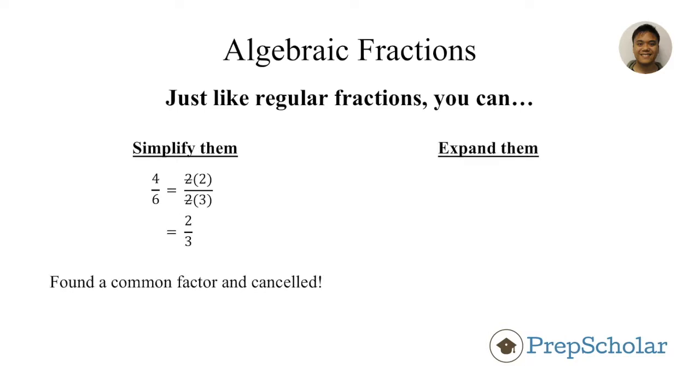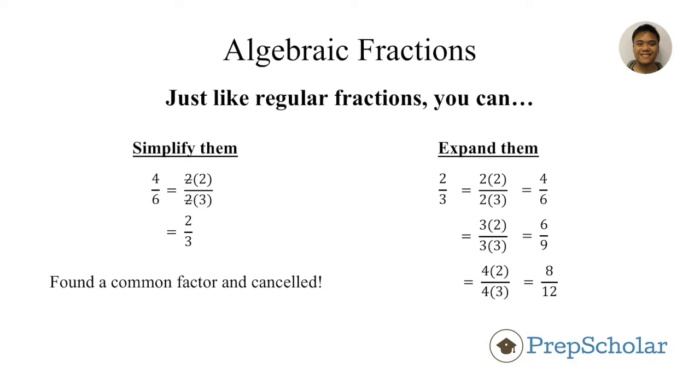We can also expand algebraic fractions. For example, we have our 2/3, and we can multiply the top and the bottom both by 2, which gives 4/6, the thing that we found. We could have also multiplied both the top and the bottom by 3, which gives us 6 over 9. We could have even multiplied the top and the bottom by 4, which would have given us 8/12. And we could go on like that, just multiplying the top and the bottom by the same thing. We can do all of these things with algebraic fractions as well, and you'll see how to do them.